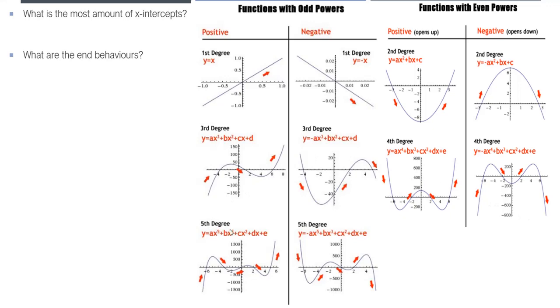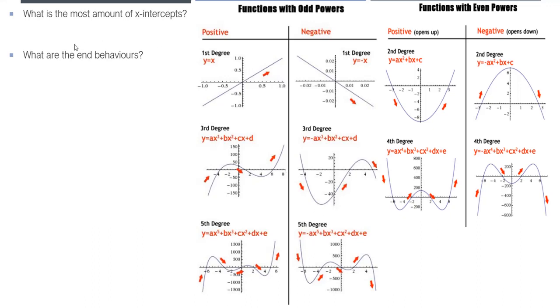Okay, our final one, fifth degree. This one acts a lot like a cubic. So we can see actually all the odd powers kind of behave the same way. If we have a leading coefficient that's positive, then the right side goes up to positive infinity, and the left side of the graph goes to negative infinity. And the opposite is true if it's a leading coefficient that's negative.